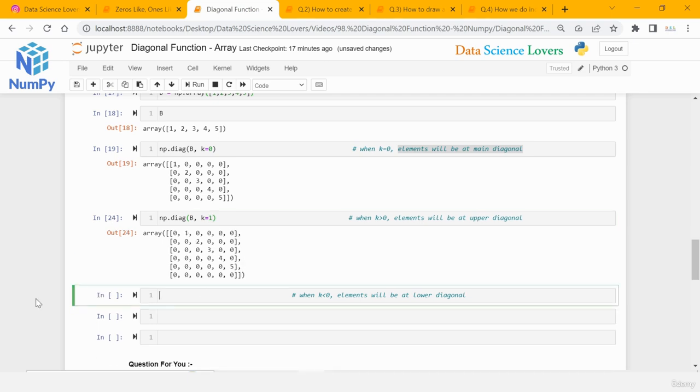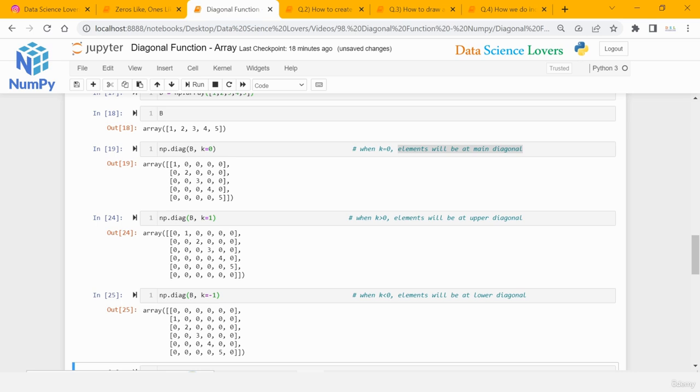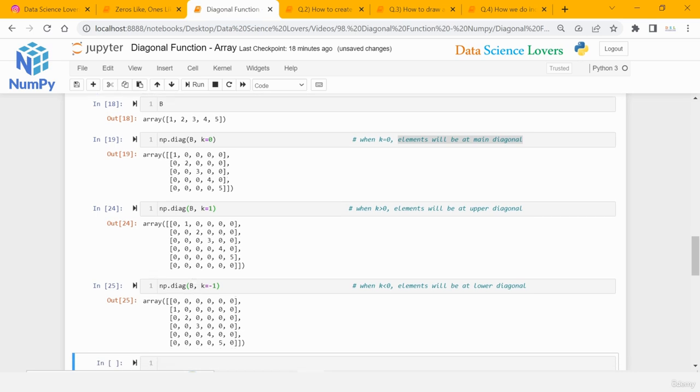We can also use a negative value for k, and the syntax will be k equal to -1. What will be the output according to you? Okay, when I run this, you can see that the elements of our array B are now present on the lower side of the main diagonal.